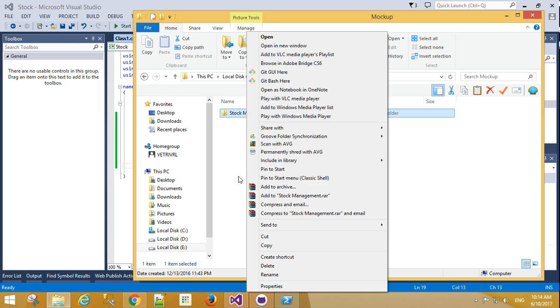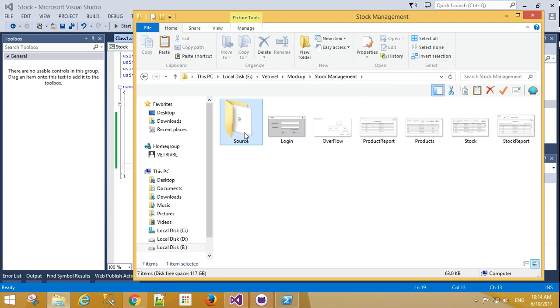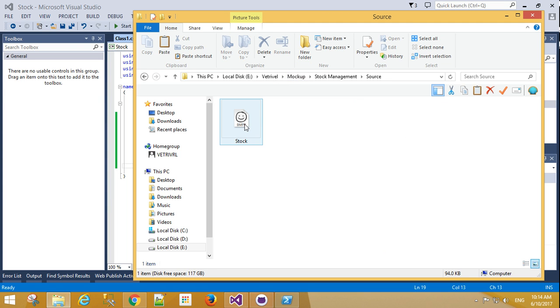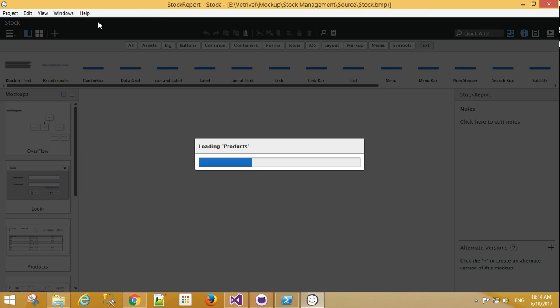In the store I will create a markup folder and stock management. Here the source file is there, a BMP file. A BMP file means it will open using this software.